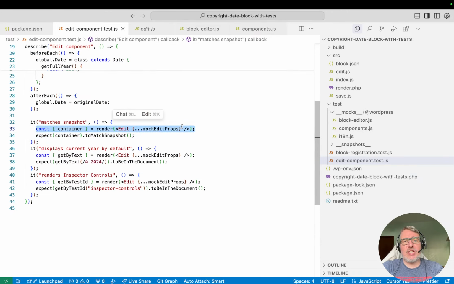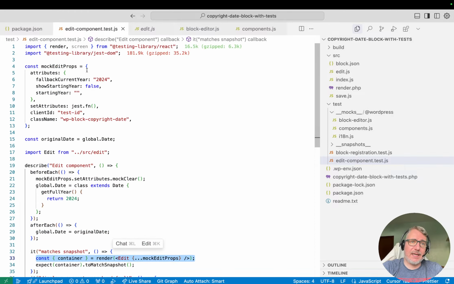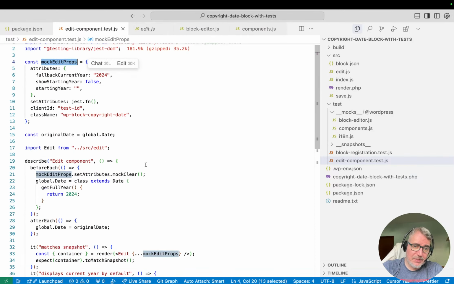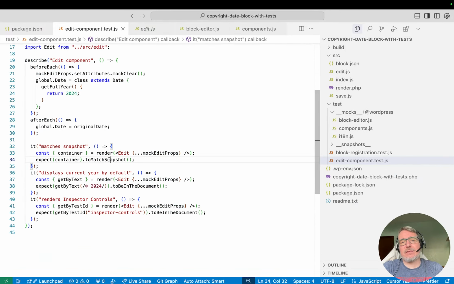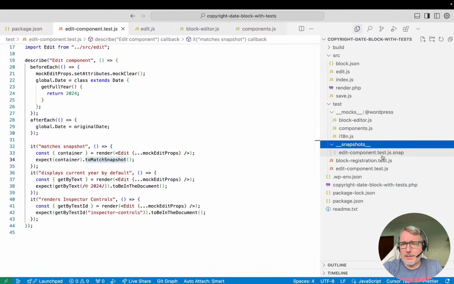We have checked that the edit component, when rendered with these mocked props, returns an expected snapshot. And we have also covered what this snapshot thing means. So the first time the toMatchSnapshot is run, there is a snapshot created in the folder, and the second time this method is just going to compare the output of the render method with the existing snapshot.